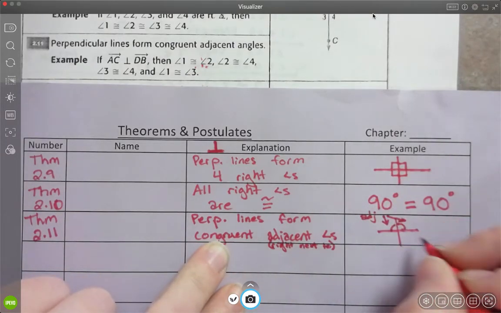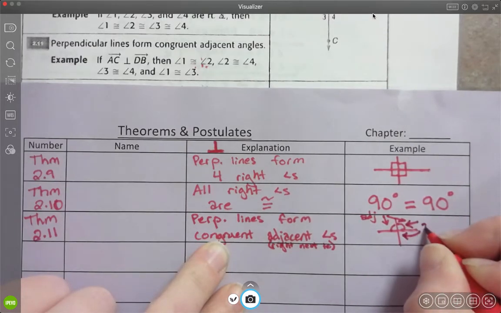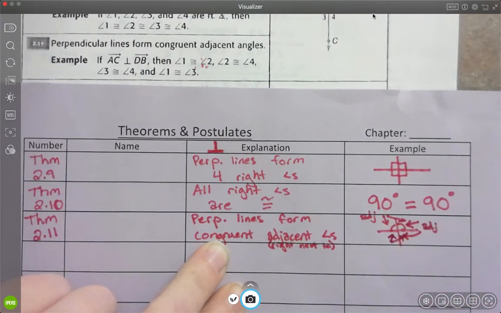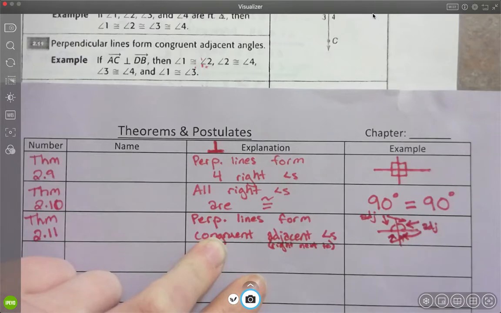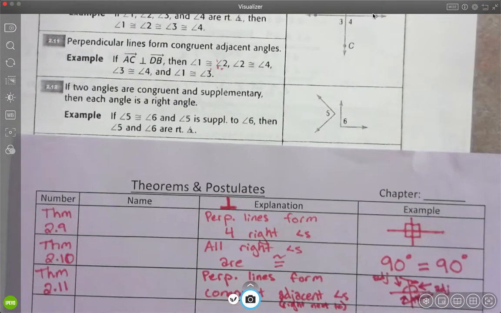Okay. Now, in addition to that, this guy and this guy are also adjacent. And this guy and this guy are also adjacent. You don't need to write all those things down, all those arrows down, because it's kind of mucking up the paper. But anyway, any 2 that are right next to each other are going to be adjacent angles, and they're all going to be 90s, so they're all going to be congruent. Okay. All right.